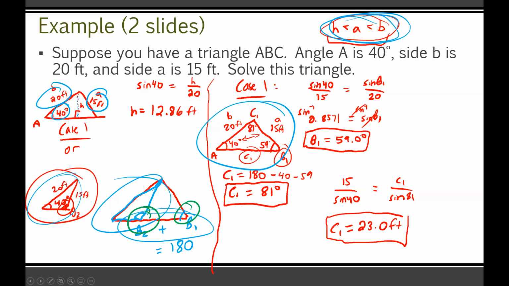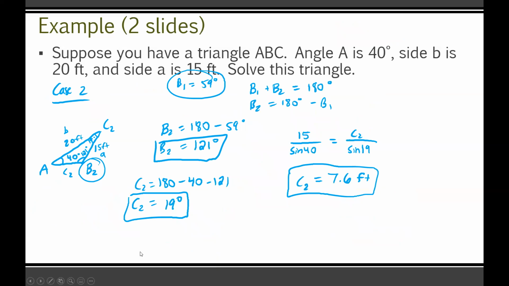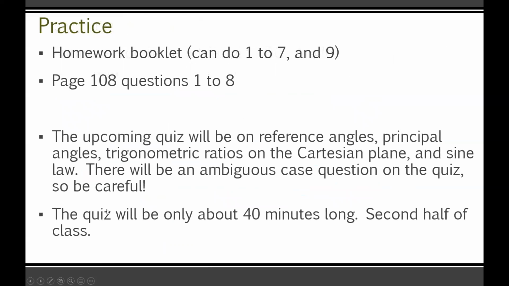Anyway, if you don't see that, don't worry about it. Just make sure you understand that B1 and B2 need to add up to 180 degrees. And it is that fact that connects your case 1 to your case 2. Nobody really likes ambiguous case triangles. They're an absolute ton of work, and it's kind of a mystery that you're given one in the first place. If you see a question where I don't give you a picture, there is a reasonable chance, not 100%, but a reasonable chance that it's an ambiguous case triangle. So always keep that in the back of your mind.